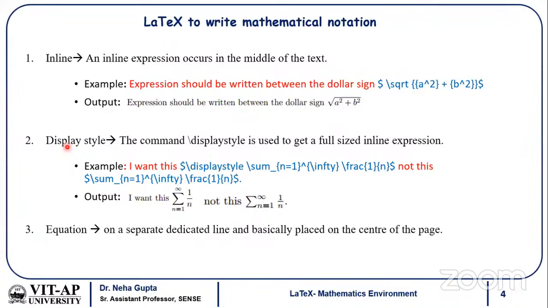And the third one is equation. For this, we have a separate environment. We'll write that environment first, and then it is always going to come in the center of the page. Whenever we write an equation, it always comes into the center of the page, but for that you have to give the specific command. All those things I'll show you in Overleaf now.